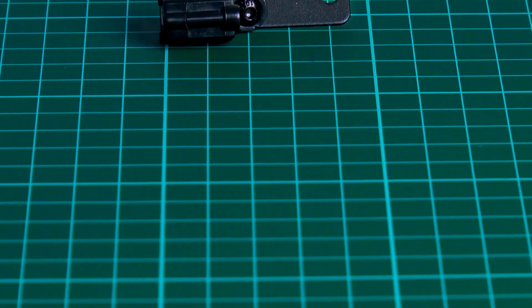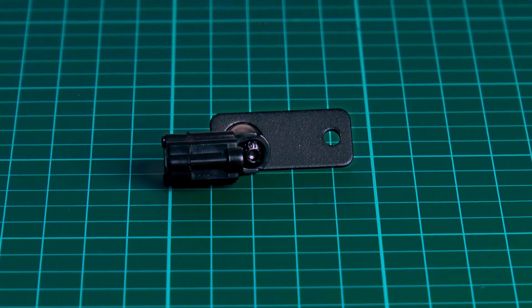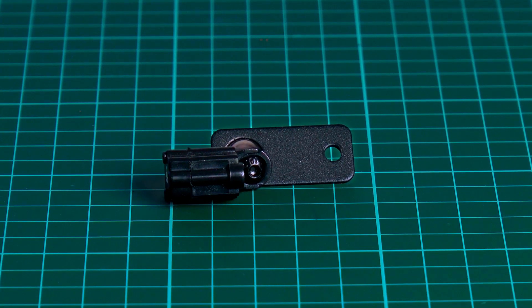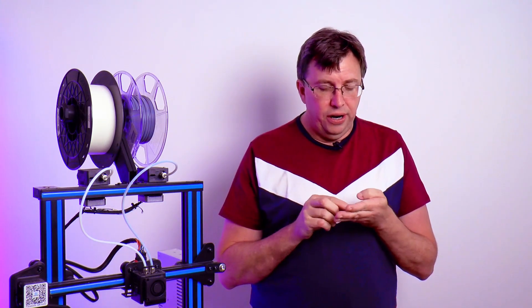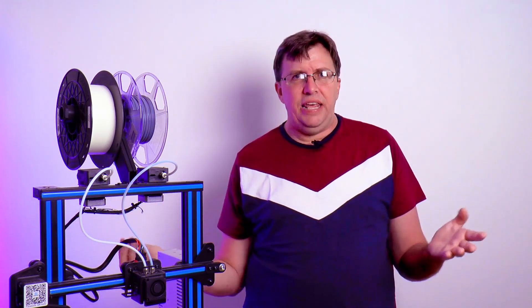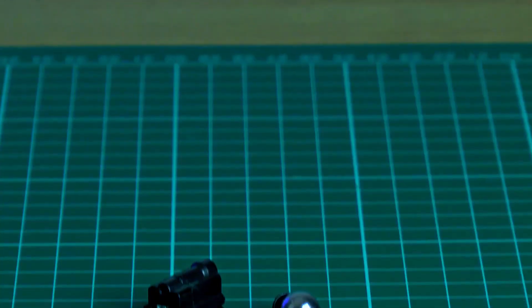Speaking of the filament runout detectors, this is what you would put on the post at the back here. You run your filament through here. It's just a little micro switch that will tell you if the filament runs out. So I had them connected up, believing that it was all working, and I put this one on, and it broke off.